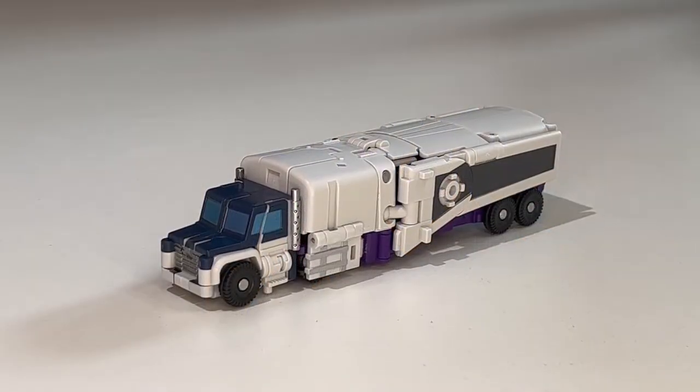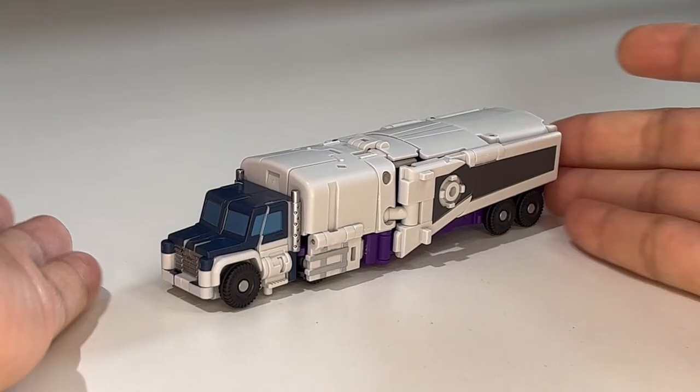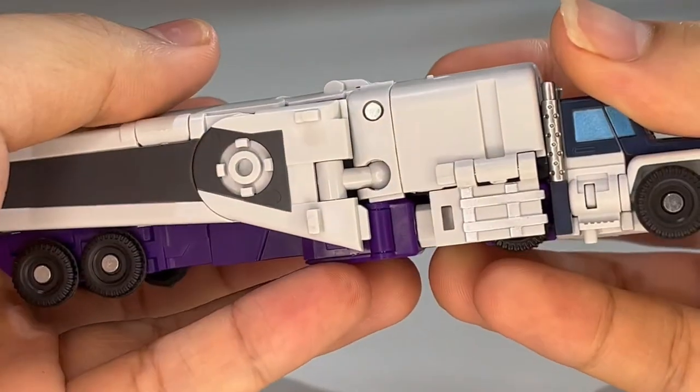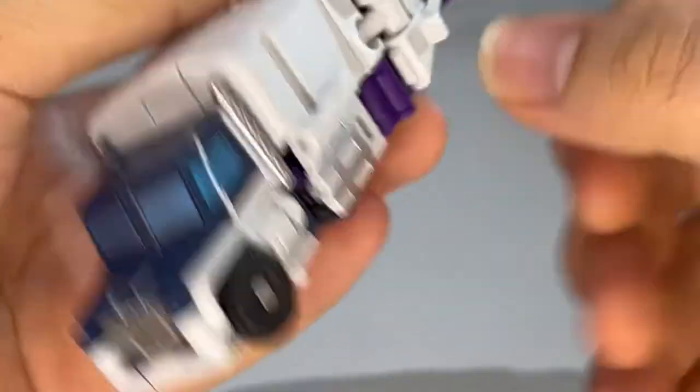And here we have the Mechanic Studio MS-27 Poison, aka G1 Octane, fully transformed into his tanker truck mode. And yeah, I really do like the truck mode for this figure. It looks really good, it's nice and solid. But yeah, one thing that I really don't like is that this section doesn't want to sit flush.